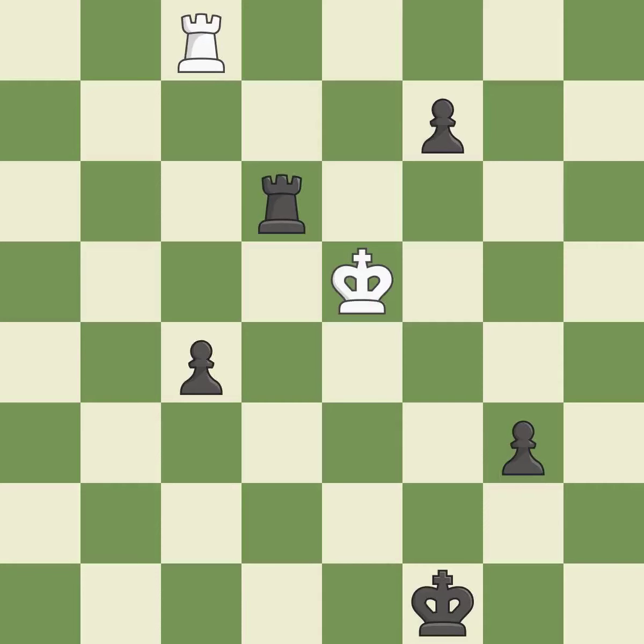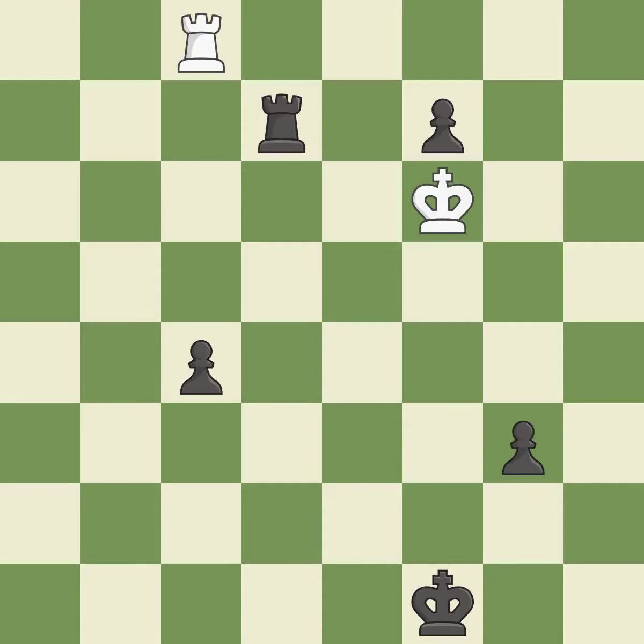It is best. This move puts the rook on a safer square. It is excellent. A very strong play. It is excellent.